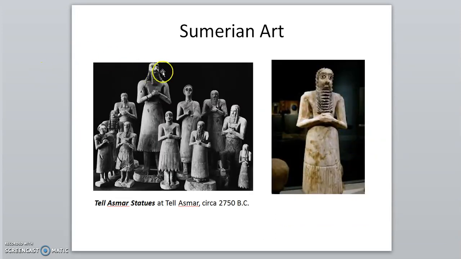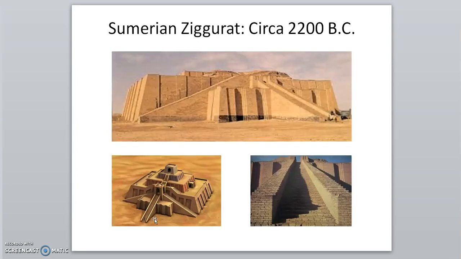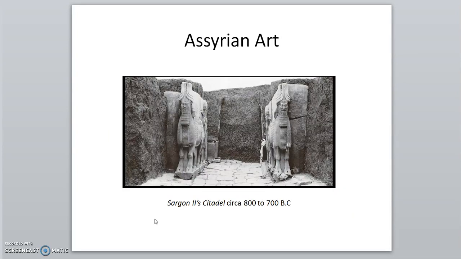The one thing that the book does focus on is this particular work, where you see the figures in prayer and the exaggerated eyes, which are the window to the soul. And that's reflected in a lot of ancient art. You'll see that in Egypt and in Greece as well, ancient Greece, this understanding that the eye is a very important and powerful communicator of the emotions, and like we have the phrase, window to the soul. The ancient Sumerians, later on, also in Babylon as well, you'll have nice, large, colossal structures, the ziggurats, of course.